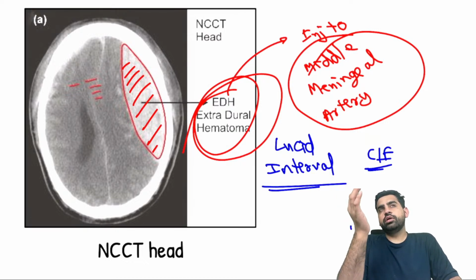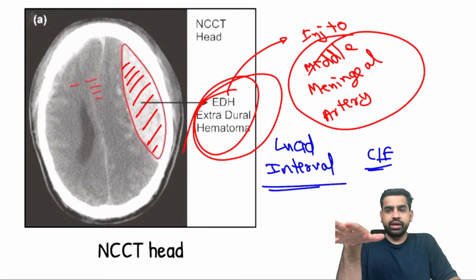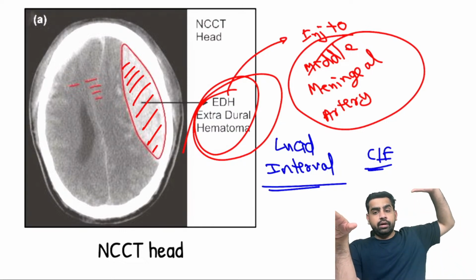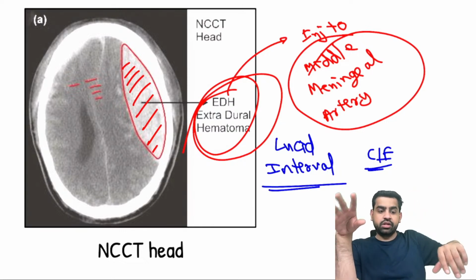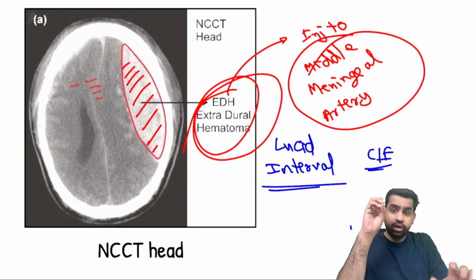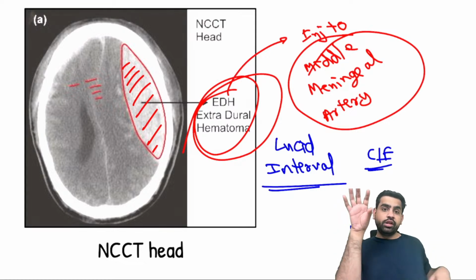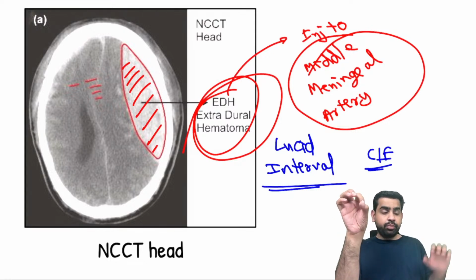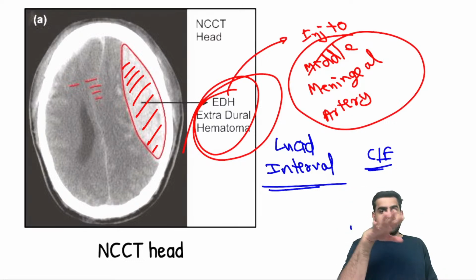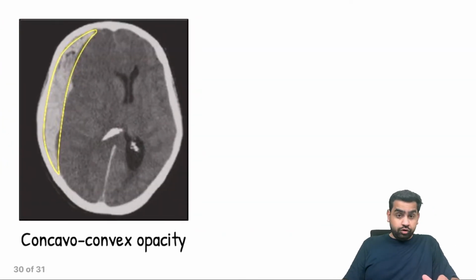And what about the weakness of the arms and legs? So contralateral hemiparesis, ipsilateral contracted pupil, contralateral hemiparesis. Do you understand my point? This is what you need to understand in patients with the EDH. Ipsilateral, on the same side, contracted pupil; on the opposite side, weakness of the legs and everything. Okay, so that is what you need to understand.